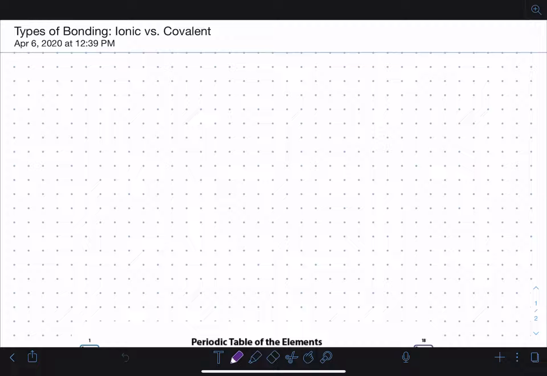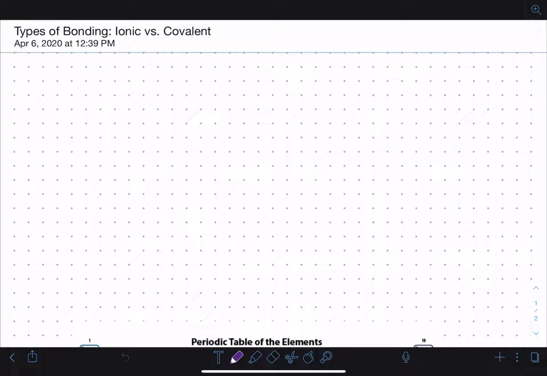So at this point we've talked all about the structure of the atom. So we have a pretty good understanding of what individual atoms look like, which means we can start understanding how they connect and how they interact. So we're going to be discussing different types of chemical bonds and how we start to actually build up molecules and different chemicals and compounds.